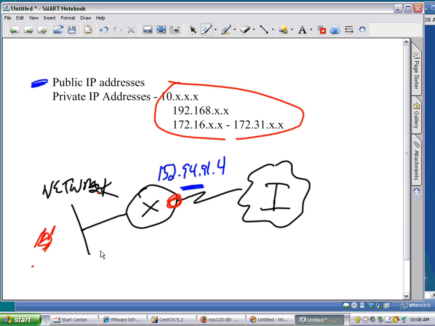Now, on this side, if you have a server that is 10.1.1.2, you can't have another 10.1.1.2 anywhere on the network. But that's on this side of the router. So actually, most schools, universities, companies, depending on how big they are, there are probably thousands of devices out there that are 10.1.1.1, but they're all separated by routers, so they don't see each other. But once you get out onto the internet, those don't duplicate each other. If they do, you got problems. If you have two things with the same IP address, things get confused and you don't know who goes to what. That's like two people having the same social security number. It doesn't work.